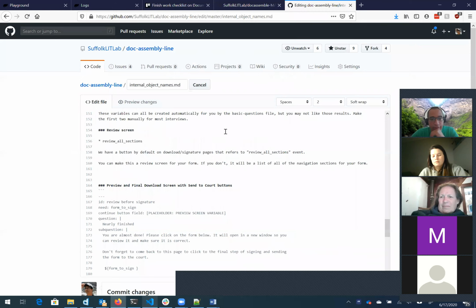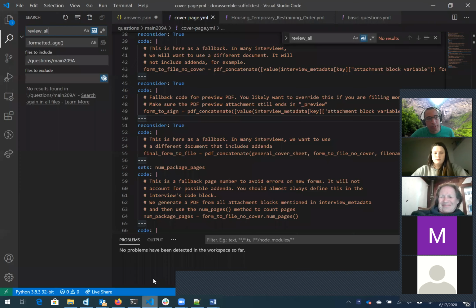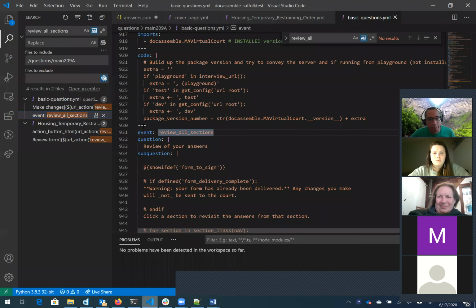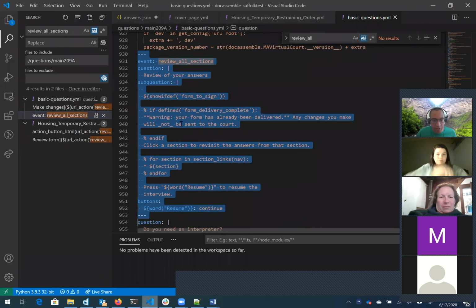Let's see. I'm going to copy this in too, because this is another one where you're pretty likely to just use this as a placeholder.